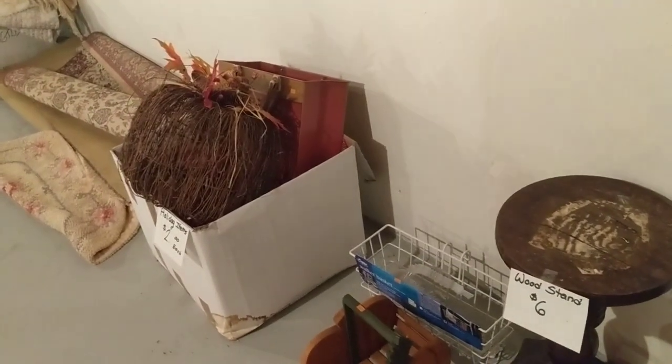I do have a pile upstairs of some really good stuff. Everything in here is two dollars each. I thought this was cool — it's a handmade homemade piece, but it's broken right there on the candy cane. I like the colors and everything though. There's also a stand here for six dollars, which isn't too bad.